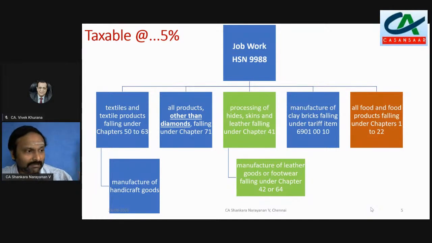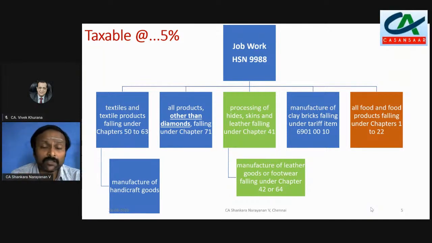Now earlier we saw that leather related products which are wearables, the hides, skins and leather which are cut and used for garments or usage akin to garments, chapter 41, will come under 5%. The manufacture of leather goods for other activities like footwear or any kind of other wearables will all come under the 5% category, because all these will fall within 42 to 64. So these are the general 5% job work categories. We have some very, very important aspects associated with it, especially the inverted duty structure refund, which I will discuss once we finish the taxability portion of it.